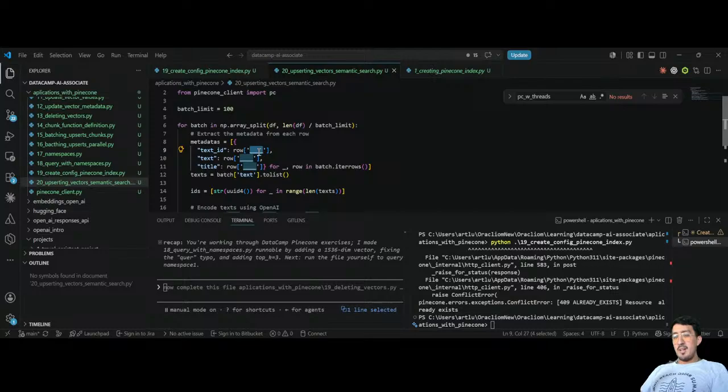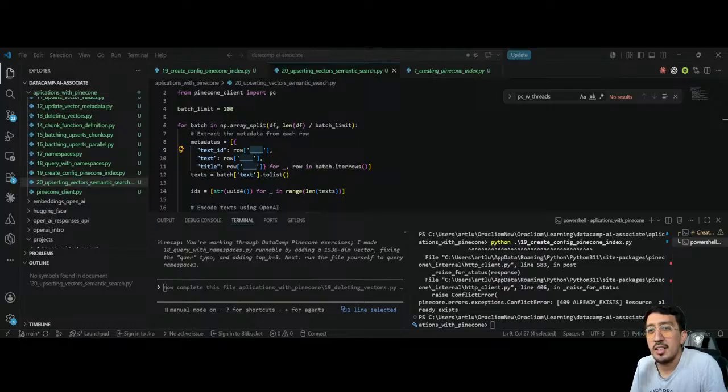The data frame was loaded, so basically extract the ID, the row text, and the title, create the IDs.